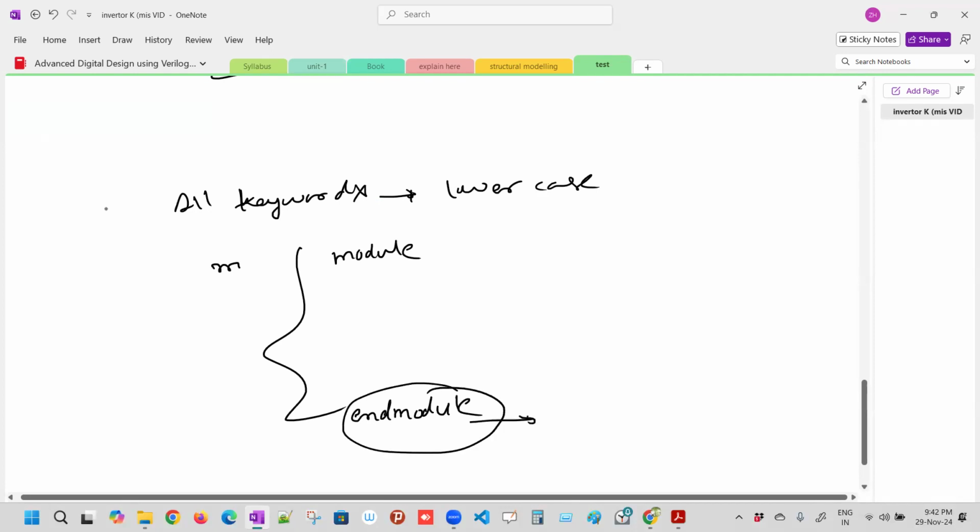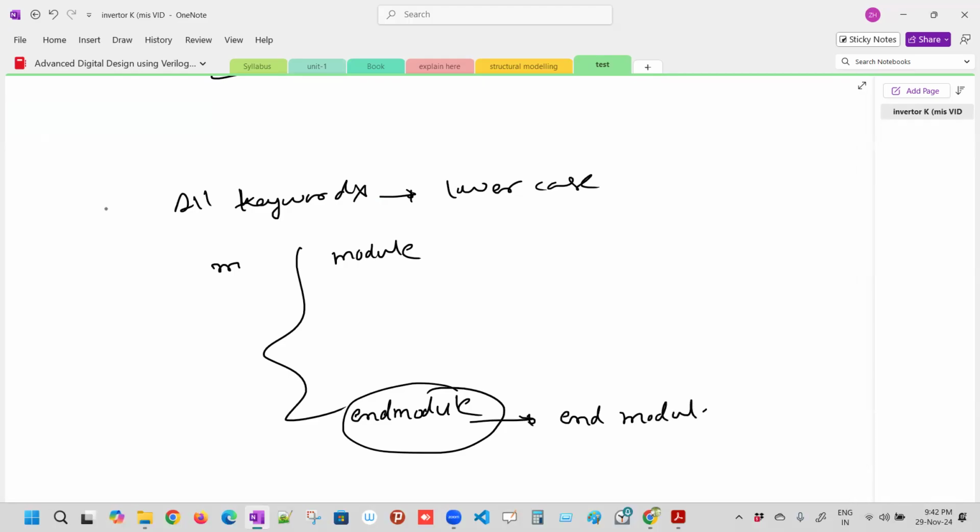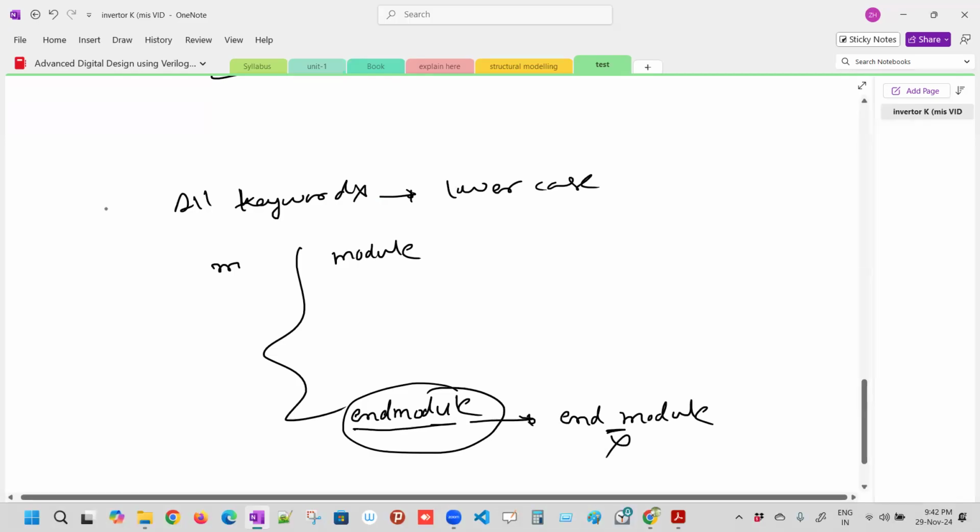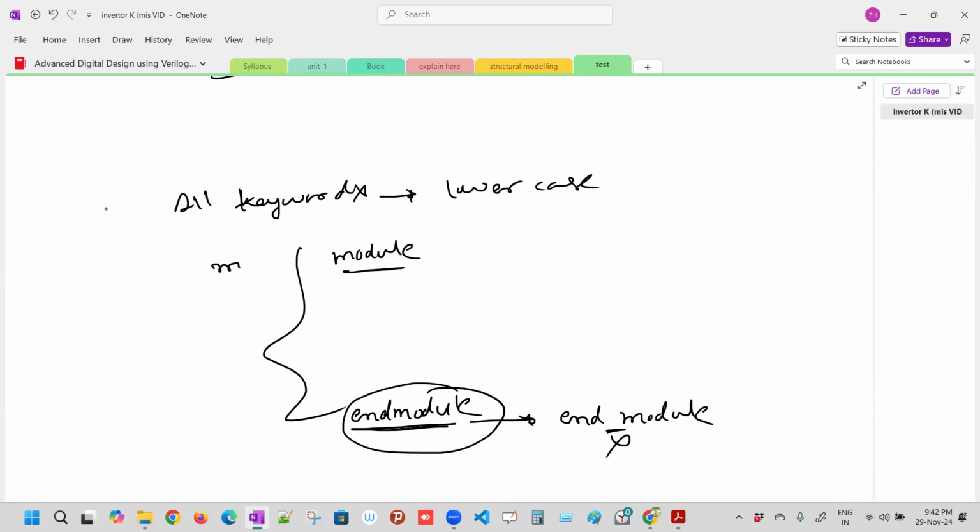You shouldn't make a mistake thinking it is end space module. There is no space, it is endmodule. Then after module, a space, you write the module name.